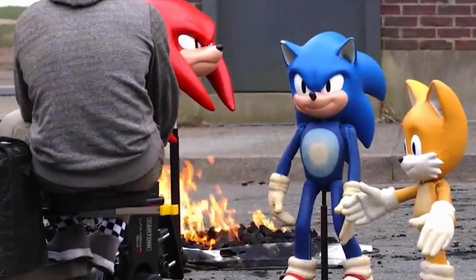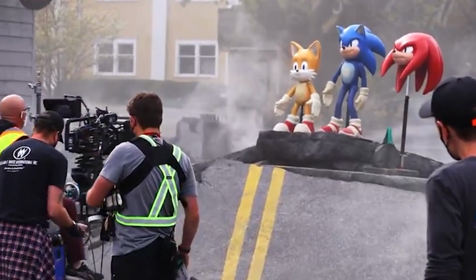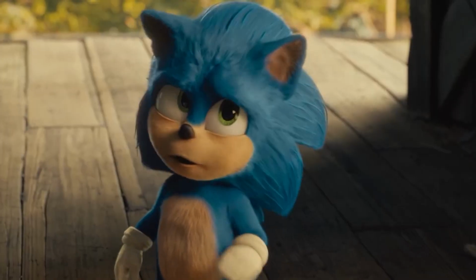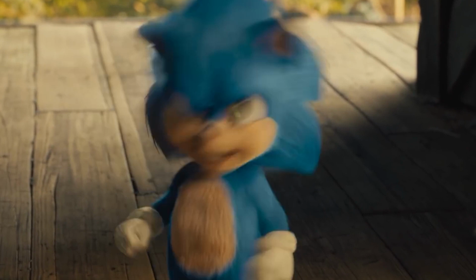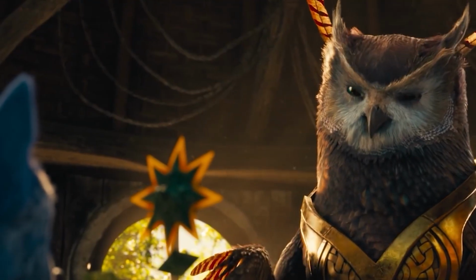The updated model got even more people talking. As a result, there was loads of positive publicity for the movie. This may be part of the reason why the film was such a smashing success. If this theory is true, though, I gotta give Paramount some props. They certainly had me fooled.